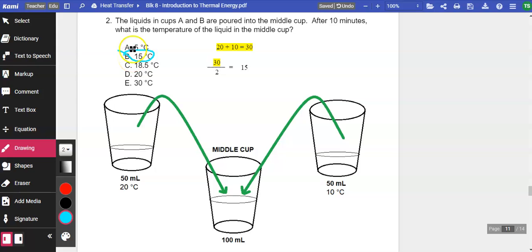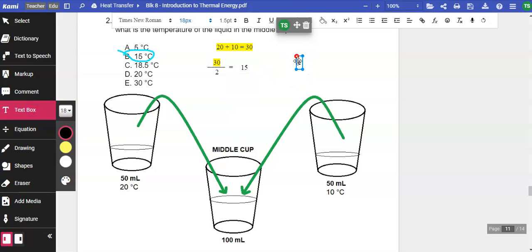Now, this math is very simple. I'll allow you to always use a calculator, but just remember to calculate or determine thermal equilibrium temperature, you would take the average temperature of the 2 individual systems. Let me show you why that works. So what you're saying is that the warmer cup is 10 degrees warmer than the cooler cup, right? Because 20 minus 10 is 10. So you would take that 10 degree difference. That's called the temperature differential. And it's a fancy way of just saying temperature difference.